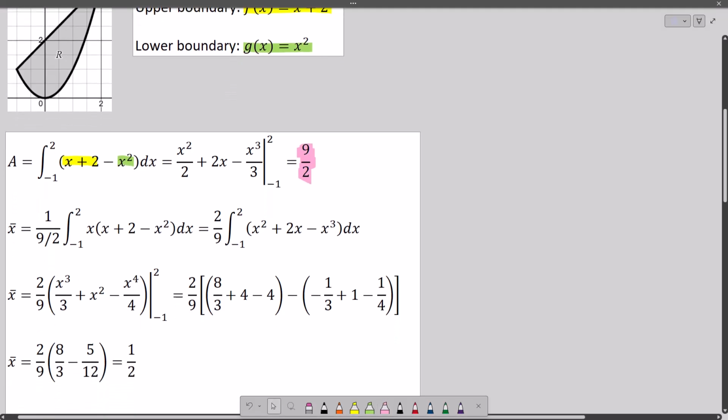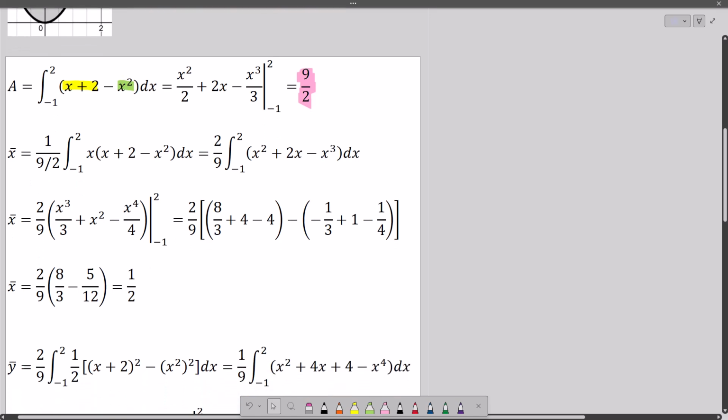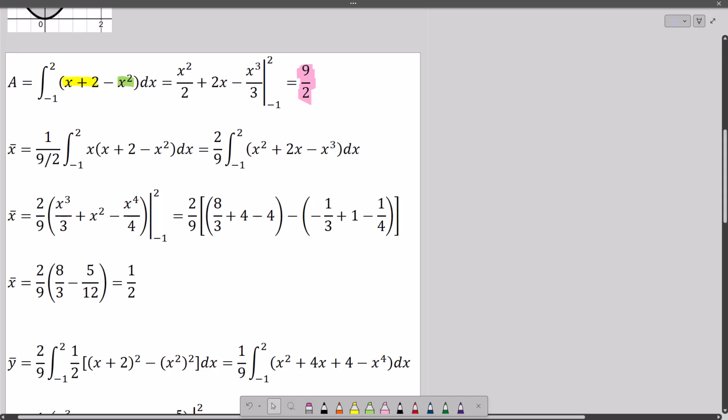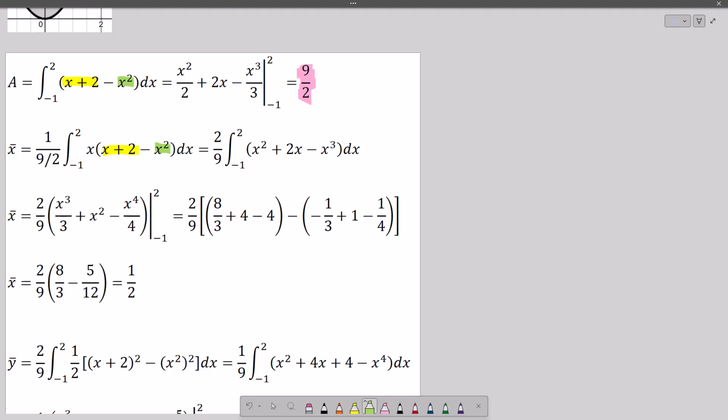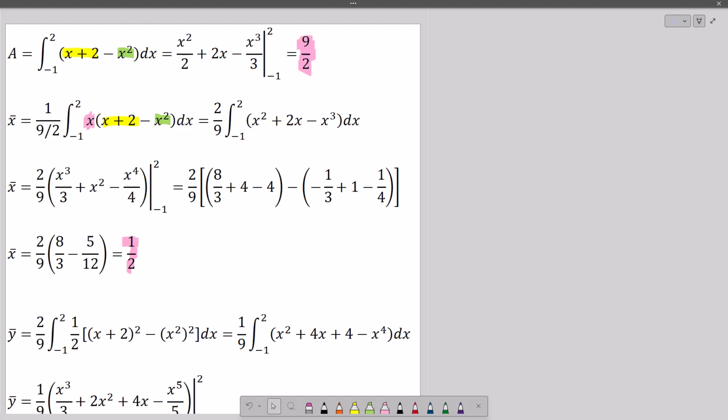And then x bar, we do 1 over the area, so 1 over that. And then it's the same exact integral that we had for area, where we have upper minus lower, and the big difference is that we just multiply by x. Go through the integral, and we get that. There's our x bar. So it's not super complicated. You're going to be given the formulas. But as you're working the formulas, you want to try to think about these concepts a little bit and try to get used to thinking about, okay, that's distance to the y-axis.